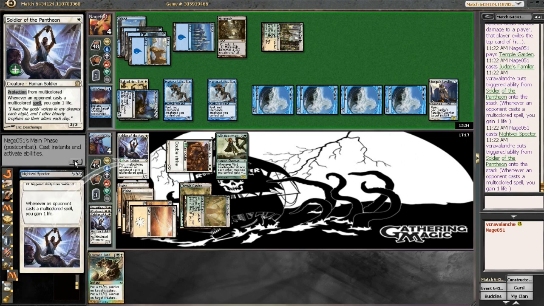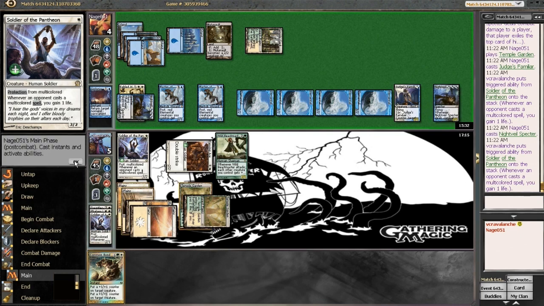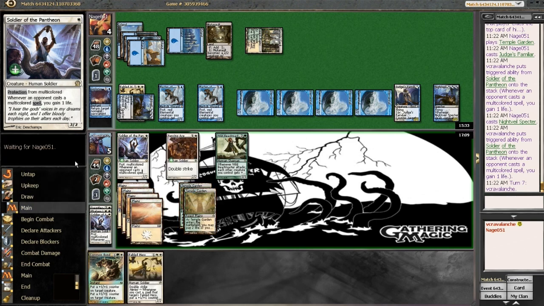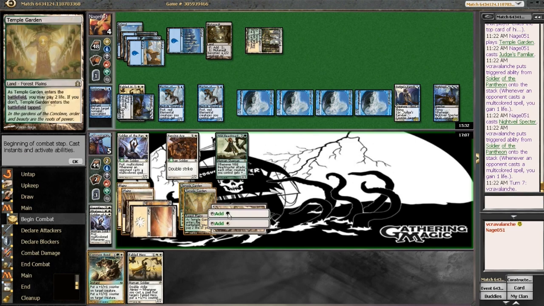And another Nightveil Spectre. Pretty good. And let's see what we can draw into. Selesnya time. Selesnya Charm one time. No Selesnya Charm. So, I think what we do. Yeah, we just concede this.